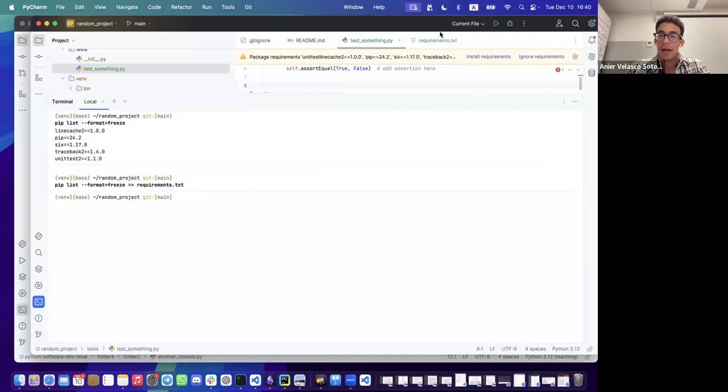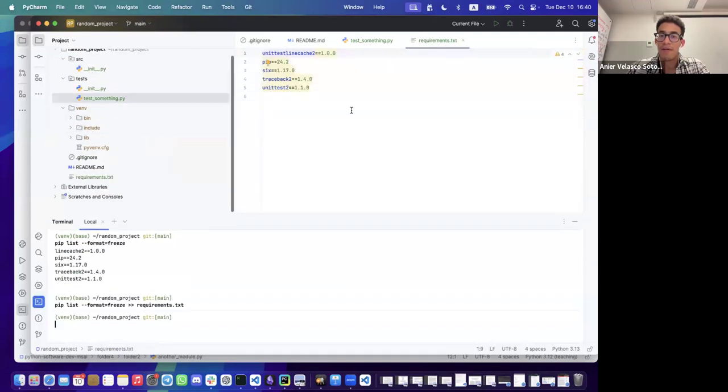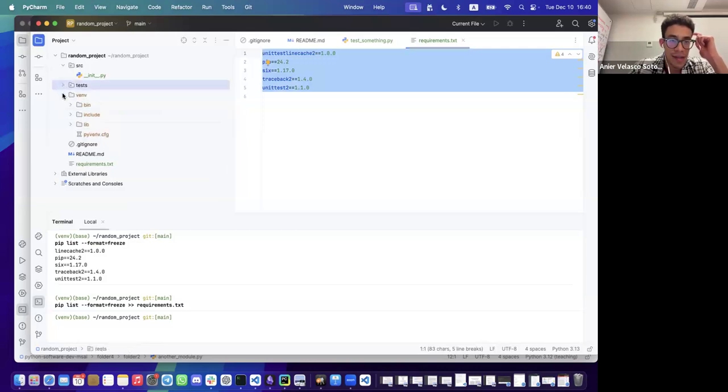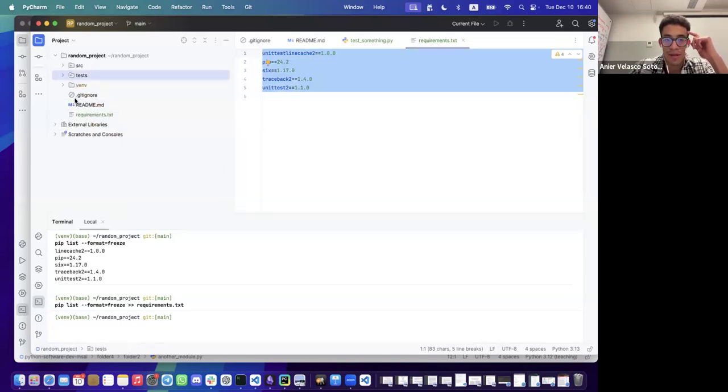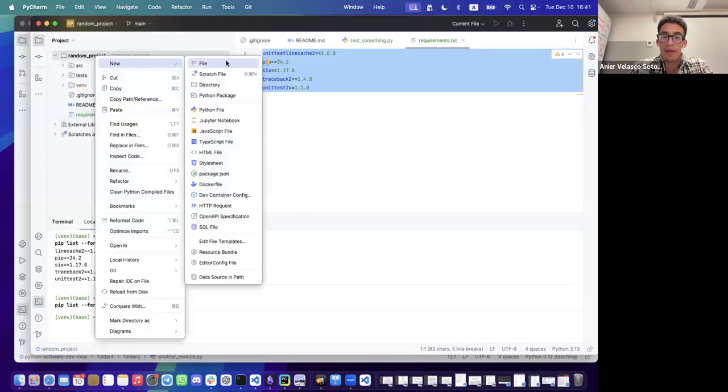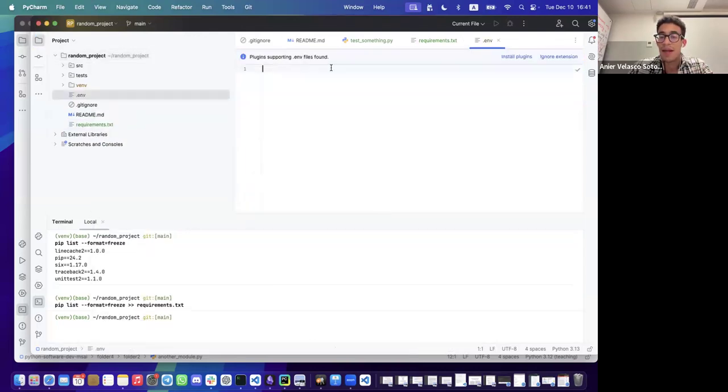So now we do it, and if we take a look at the requirements file, we see that we have the packages that we have currently installed. That's cool. So what I want to show you is that that's a good structure of a project, at least with pip. You have a requirements file, you have a virtual environment folder, you have your tests, and you have your source code. Perhaps another file, .env, which we will see later, that will be for storing, for example, API keys and things of that kind. Okay, so that is the structure that I want to show you.